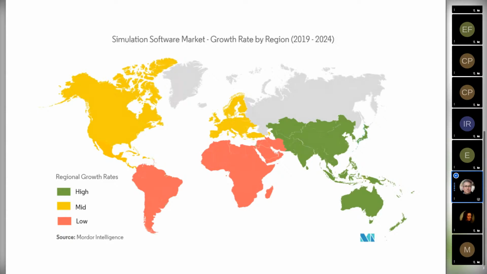But okay, putting that aside, we can see in this simulation that we still have very high regional growth rates in Asia, in Europe, and in North America. And precisely, we are nowadays working with two enterprises, one from Europe and one from India. It is precisely because those continents have a large amount of information and knowledge to share with the rest of the world to really improve the way we do software development.